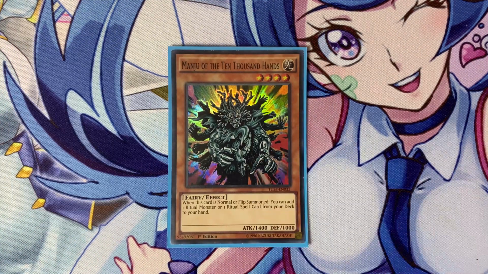1 copy of Manju, just 1 because it's searchable with Benten. That's the only reason it's here. If you don't already have one of your cores, then you can search your Manju to get another body on the field to give you a search. And these are both Lights, so they give you access to Hoseningen.